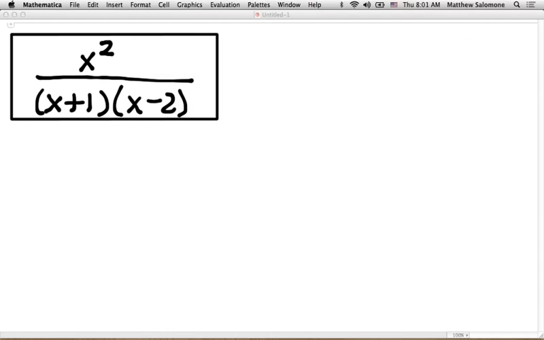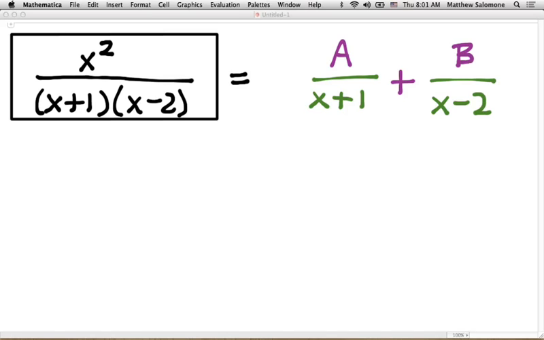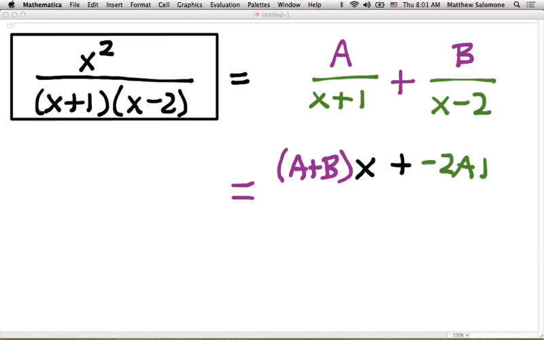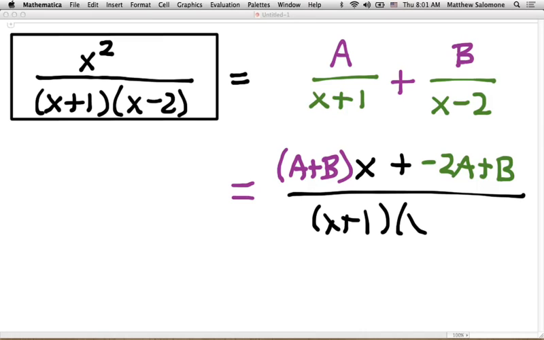So starting with this example now, we would like, again, to perform a partial fraction decomposition that's going to get us the denominators x plus 1 and x minus 2 that we were looking for. But there's a bit of an immediate logistical problem with this. If we tried the same form for our partial fraction decomposition, and then we simplify what we have on the right-hand side, we would end up with that same combination that we had before, a plus b, the quantity, times x, and then plus negative 2a plus b, and then that would be all over x plus 1 times x minus 2.